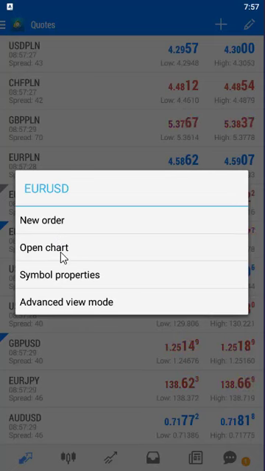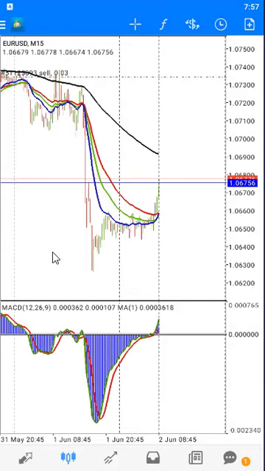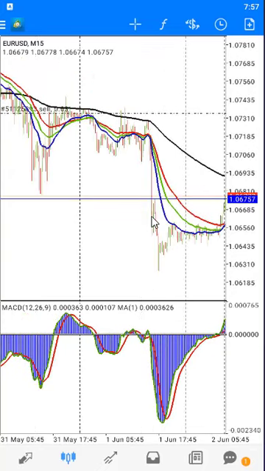Most persons just open here, click here, and then click new order to place trade without seeing the chart. It's not a good thing. So you have to see the chart first and do your analysis on the chart. So please open chart here. So this is how the chart looks like. Okay, so I know your chart should be looking like my own chart in terms of the tools I've been able to deploy on my chart.